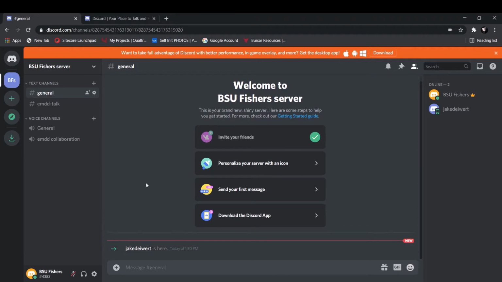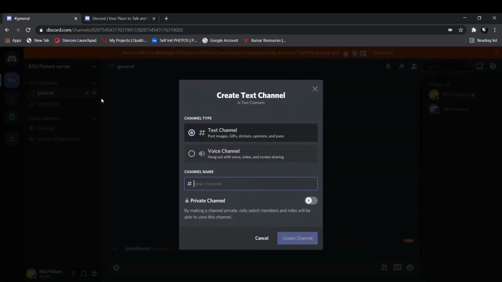So let's take a look at permissions. I like making these examples somewhat practical. So let's say in this scenario, we want to make a chat room where professors can communicate with us staff here at the Fisher Center for scheduling purposes, and maybe we don't care about having the students see that conversation. So let's make a private channel, and we'll just call this logistics.